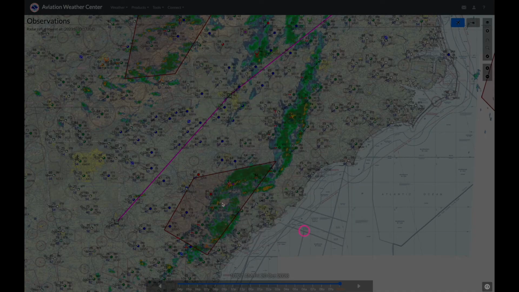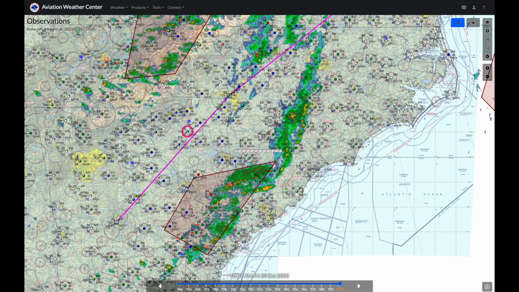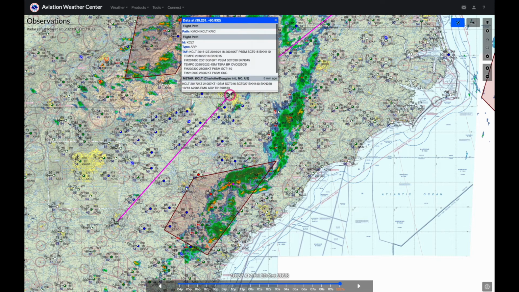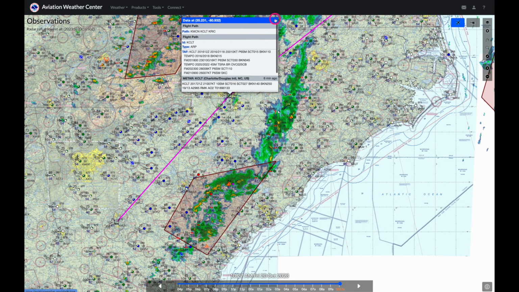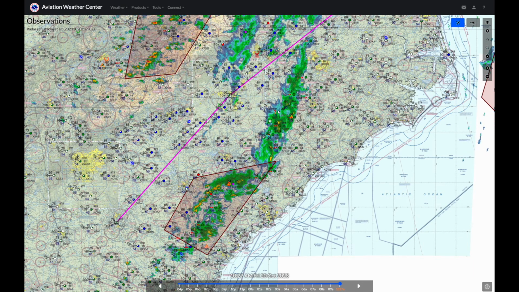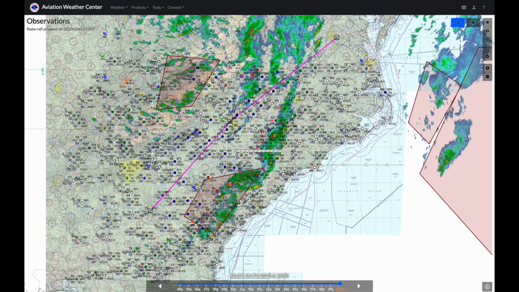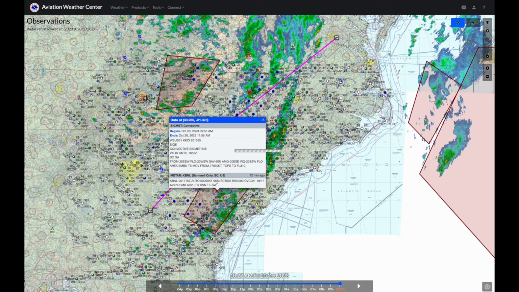If we do include TAF and we go back to that airport, then from here, it should load up in a second. If there's a TAF available, of course. It looks like these airports don't have TAFs available. They're not big enough. Let's go to this one. There it is. So here's the TAF, and here's the METAR as well. So you'd be able to get that information all on one page. Again, remember, this is current information. And you can see all these airports down here are having, obviously, quite a bit of weather happening.